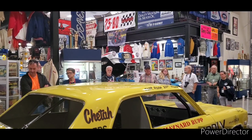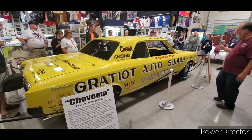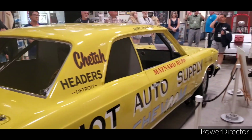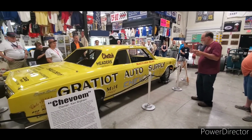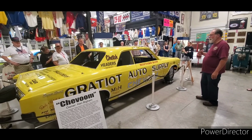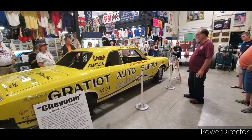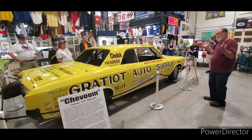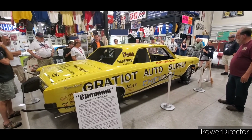But they could have easily raced another year, because all you had to do was change the front end. That's what Bruce Larson did. Maynard's still alive, and we can't get the true story out of him, but he denies it. The rumor is, when they built the car, they needed a buck to make a mold. So they rented a new car, made the buck, made the fiberglass, had it for a week or two, and when they got done with it, they took it back. It has to be the true story, because where else would they get a car with a brand new model?